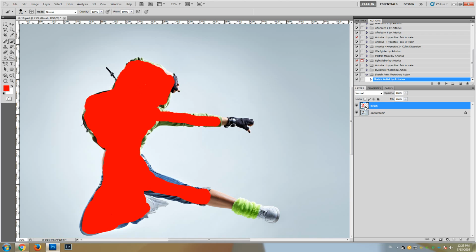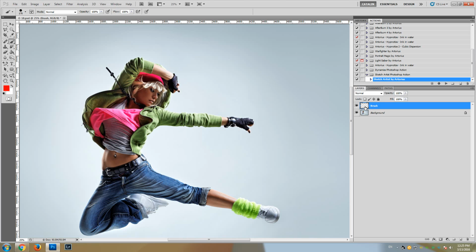I will select all and delete to delete what I brushed, because this image has a background of similar colors.